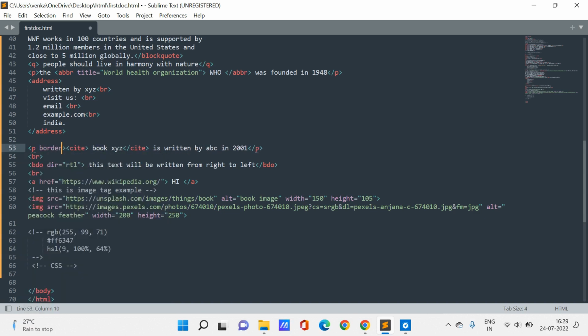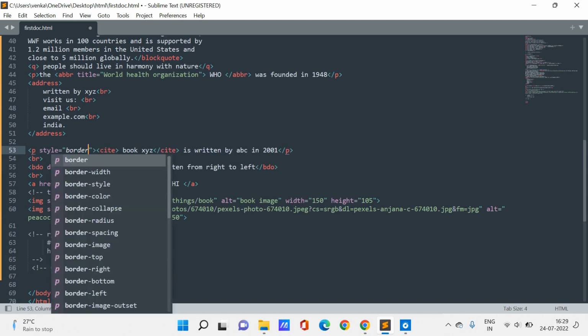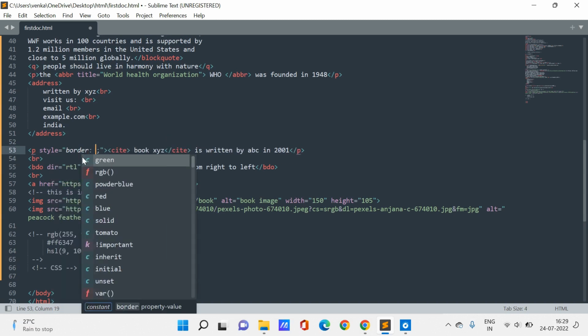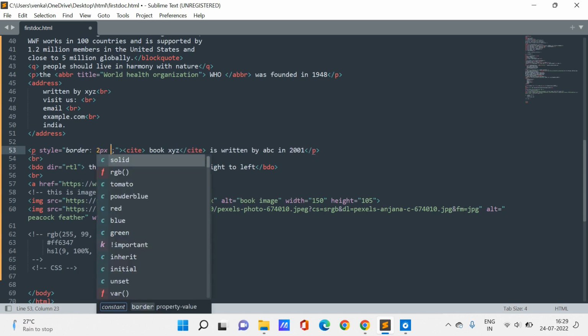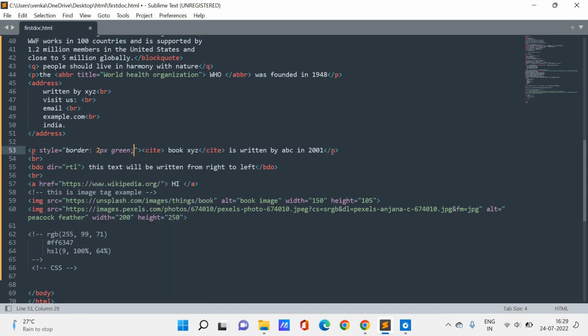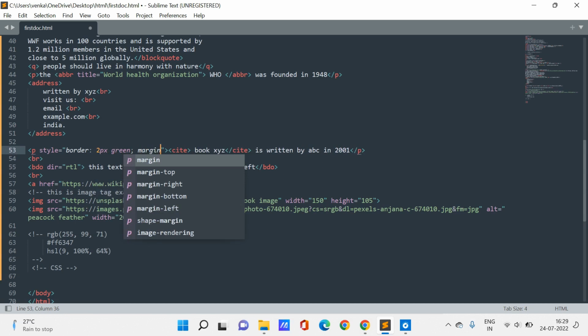Firstly I'll give the style attribute, border, let's say 2 pixels and the color green. Then we'll add the margin to this.